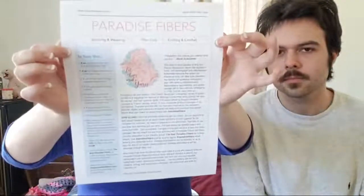This is the April 2020 Fiber Club Kit, with a little description. So, let them make yarn. And it's a little sheep with a drop spindle and a poofy wig. Ooh, there's Angora in here, I believe. I'm reading the back. There's French Angora and Rambouillet. Did I say that right? It sounds more like Romulan to me. But we can ask my mom. I'll be looking up exactly how to pronounce that later on.